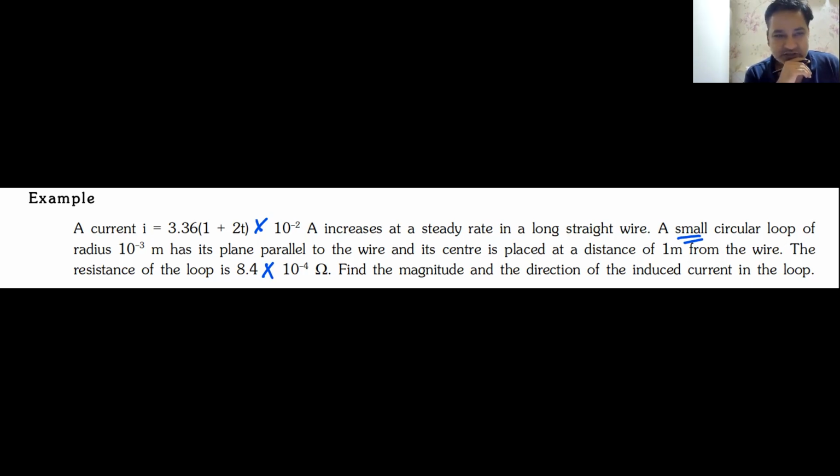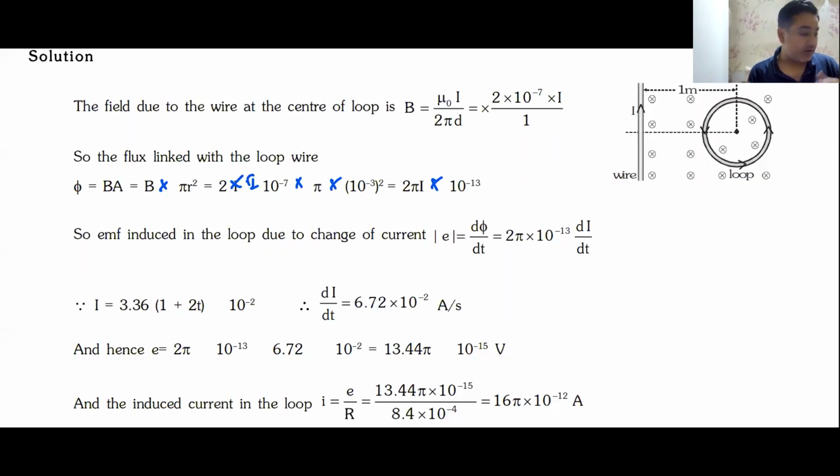It's a very simple question, and I hope you can do it in the correct way. The more the number of questions you do, the more is the chance a similar question will come. I'll give you 2 minutes to solve this one. So how are you supposed to do it? Remember, it is a small loop, so you don't have to integrate and do anything.